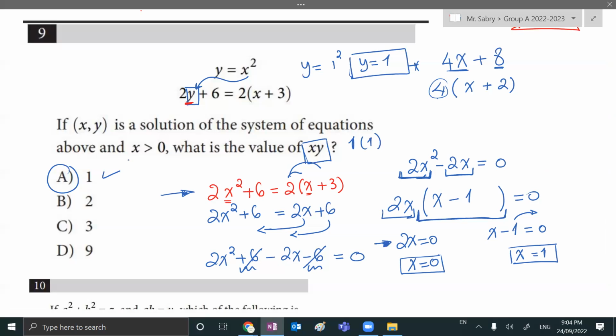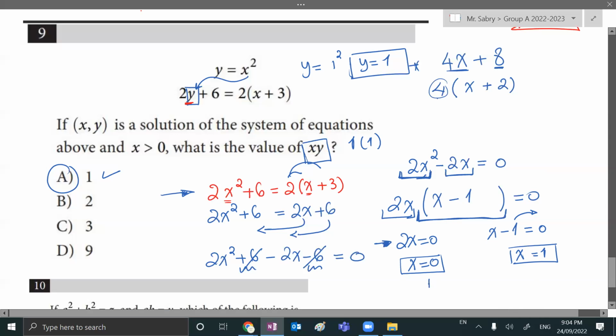But why did I take the 1? Why didn't I substitute it with the 0? Because that's what I'm giving you, 0. So no, I have two x's here. Here's the first x and here's the second x. Why did I select this one to substitute over here? Why not the 0? It's because they said here that x must be bigger than 0. So it can't be the 0 itself. It needs to be the other number. Okay. So when you substitute, y equals 1 squared, which became 1.